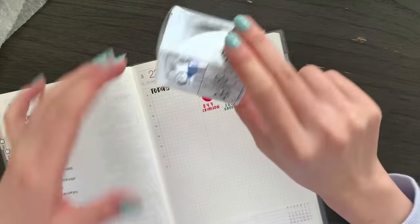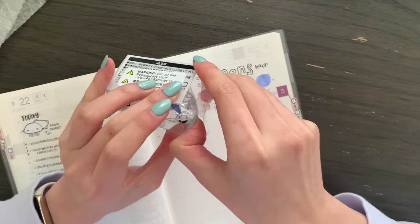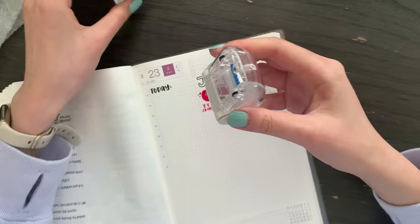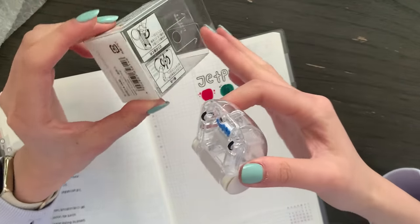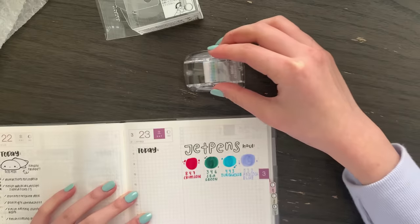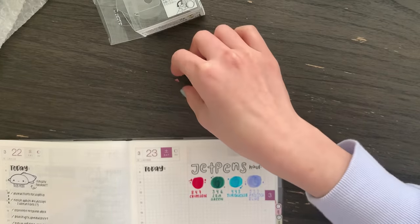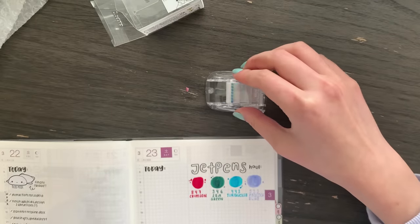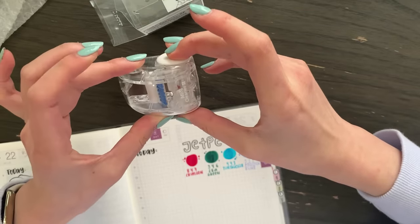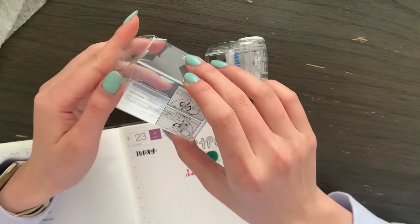The next item is a little bit silly. This is the Midori Eraser Dust Mini Cleaner, and it kind of picks up eraser shavings when you erase things. Oh my gosh — do you see that? That is so cute! I don't have any eraser dust, but I have this dried flower petal, so let's see if it'll pick it up. Oh my gosh, it picked it up! That is the funniest thing. Did I need this? No, but this just made me so, so happy.